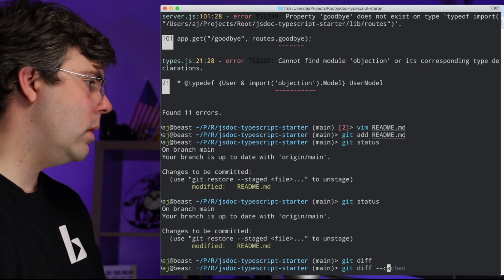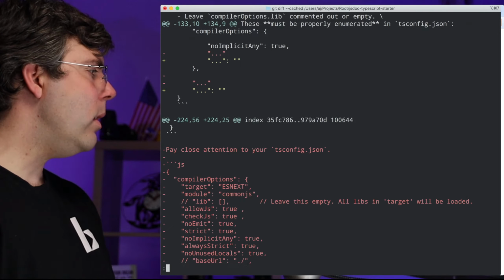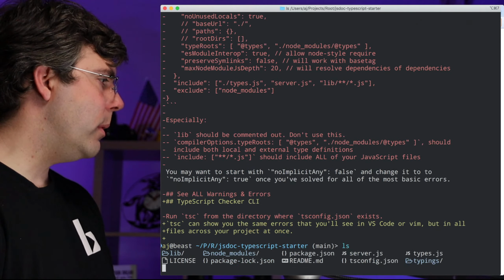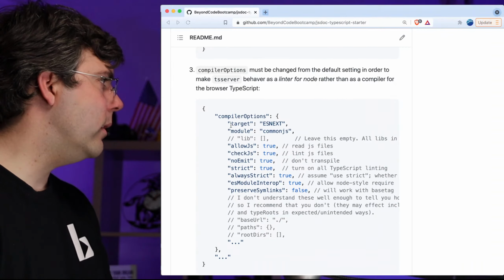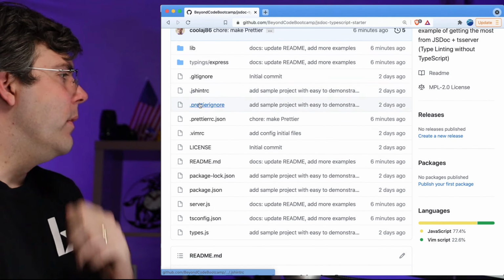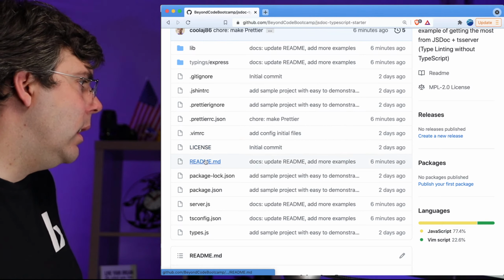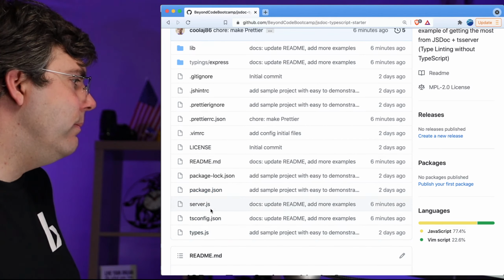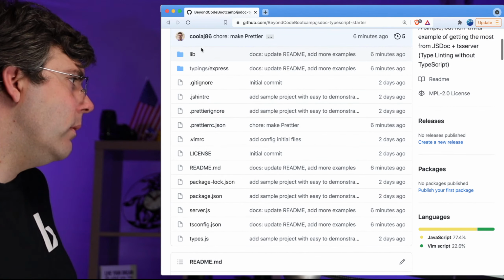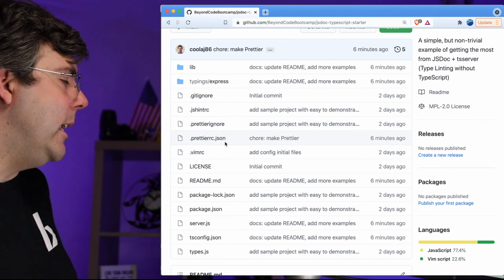Let me just do cached here. And then I kind of wish that I could get rid of some of this other stuff, because this is kind of gunking up. I might remove the JS hint and the prettier or something. I don't know. There's just too many things here that aren't things that I care about anybody seeing.